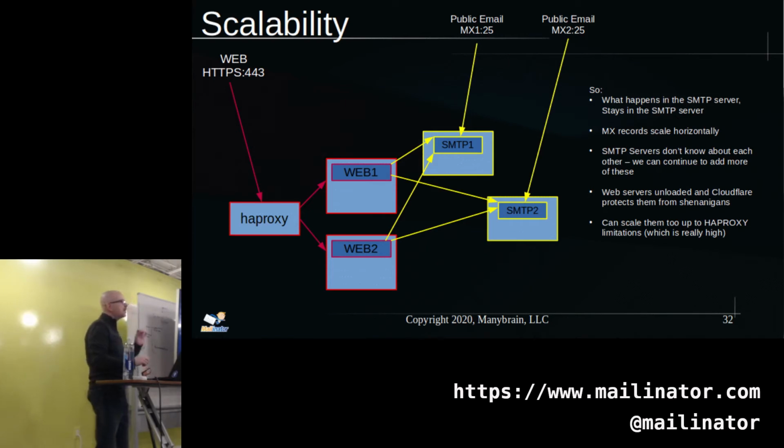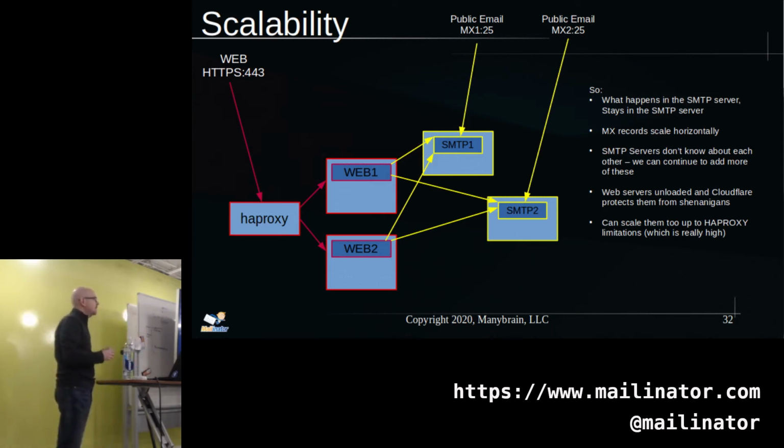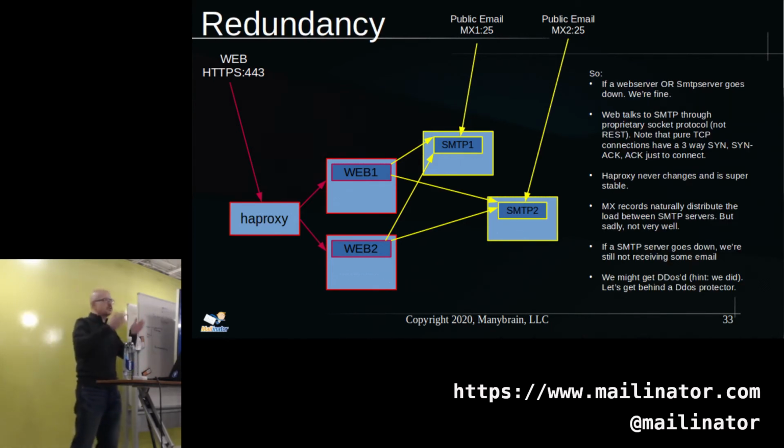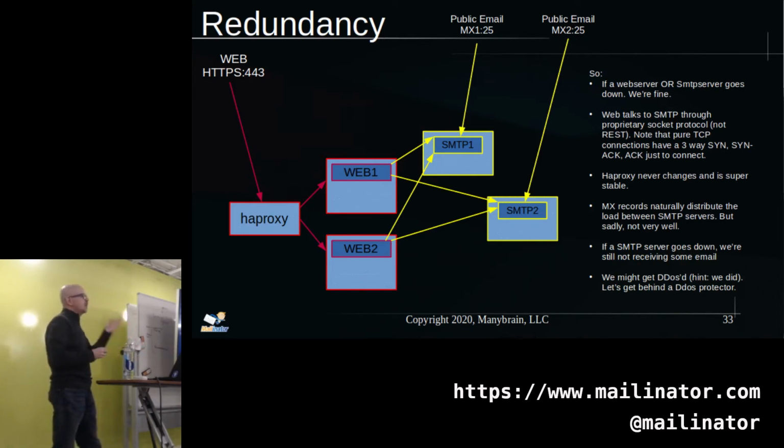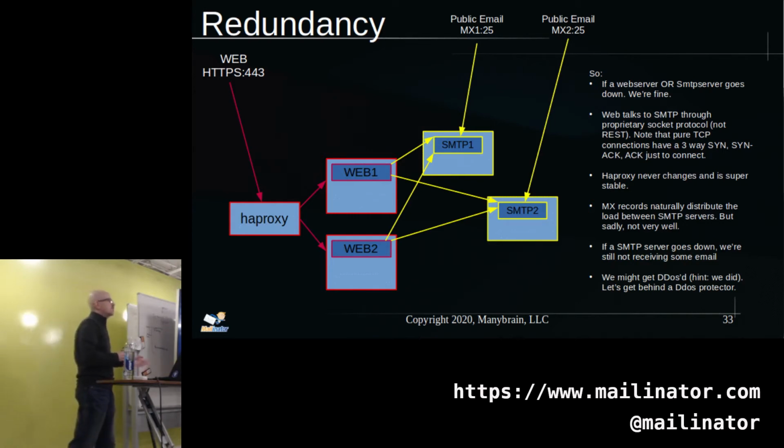The MX records did not work. I mean, they did work. They do naturally split the traffic, but by no means evenly. So if I'm doing a first in, first out system, SMTP1 always moved faster, right? There was always more email coming in the first choice. So it didn't split the traffic evenly. And I could have lived with that, actually, but I decided not to.